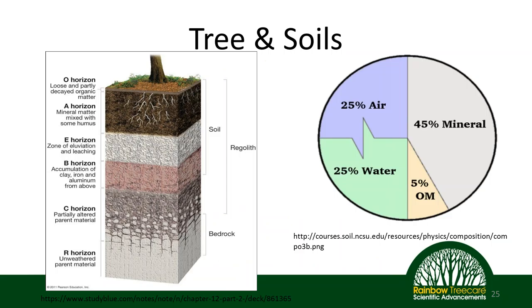If we take a look at ideal soils, our ideal soils are forest-grown soils, because most of our trees have adapted to grow in a forest. In a forest, you have a very thin layer of organic matter slowly decaying on the forest floor. As it decays, it's moved into the soil through soil fauna — both micro and macro organisms. This is where we get our A layer, our A horizon of soil: a mixture of mineral matter, composted material, and organic matter going through the process of micro and macro flora and fauna breaking it down into humus — organic matter that has been composted as far as it can be composted.